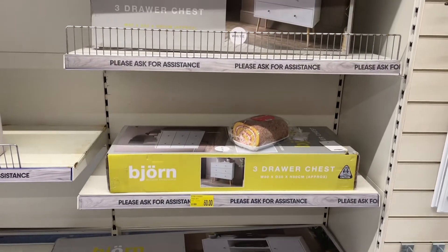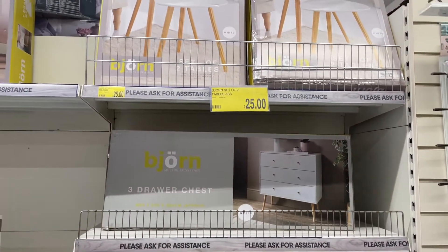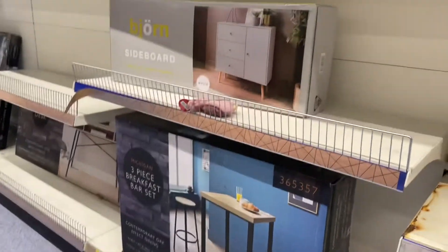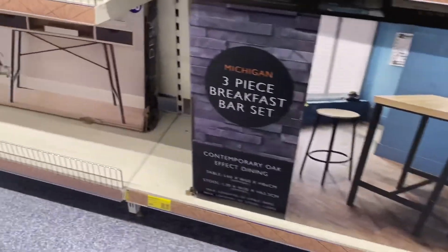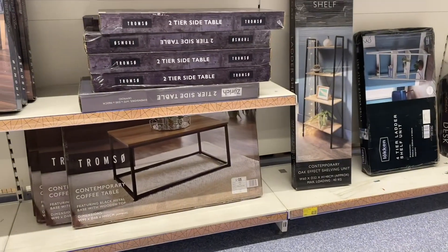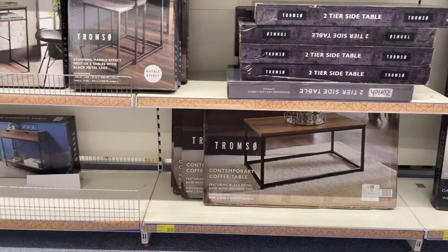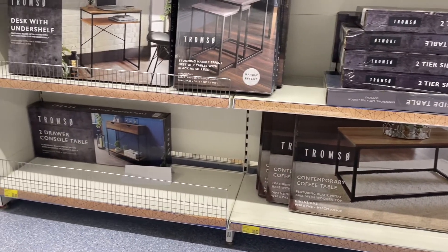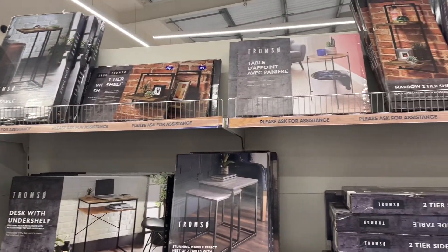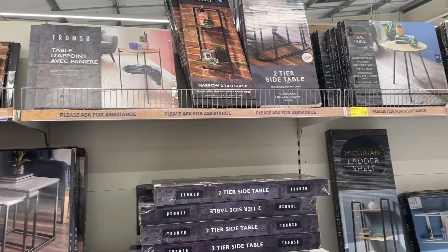I really liked this range as well, which is really nice white furniture, which isn't too bad - well the £25 for those two tables was a bit much - but this table was really nice and I would have that if I was refinishing my place. And this coffee table was nice. I really like this range of stuff, it kind of matches what I've got. It's got a really nice desk there which I really liked, and I kind of want a desk now since I've been working from home so much.